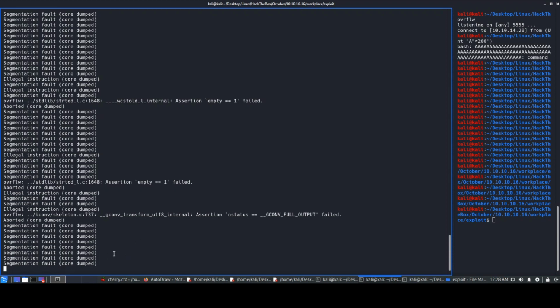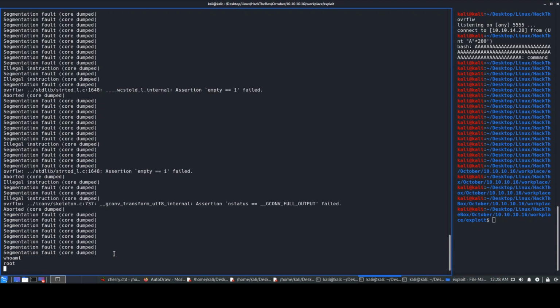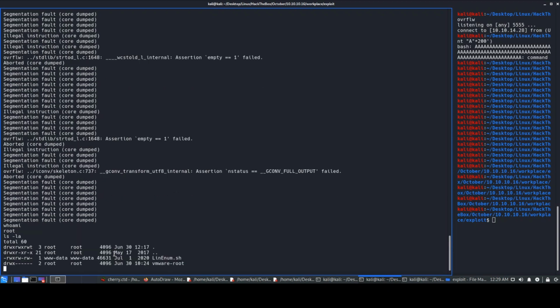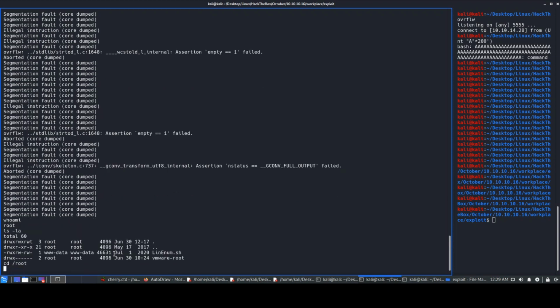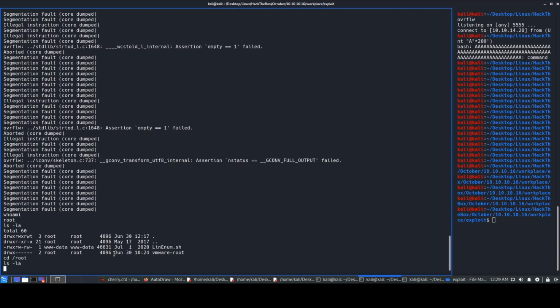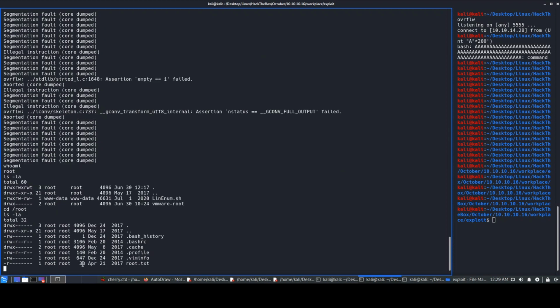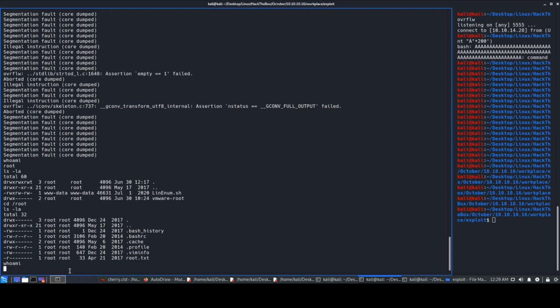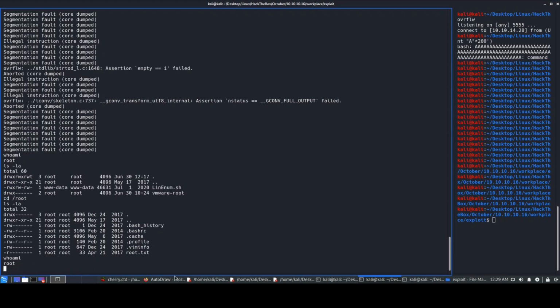Okay, so if we see over here, it got stuck, right? It's not going to go further than segmentation fault. It's not going further than that. Probably we got our bin sh shell. So if we do whoami, we are over here as root. If we do ls -la, we are obviously over here, we'll go to cd root directory. We do ls -la over here, we get our root flag because who are we? We are root. So this is how the exploit worked.